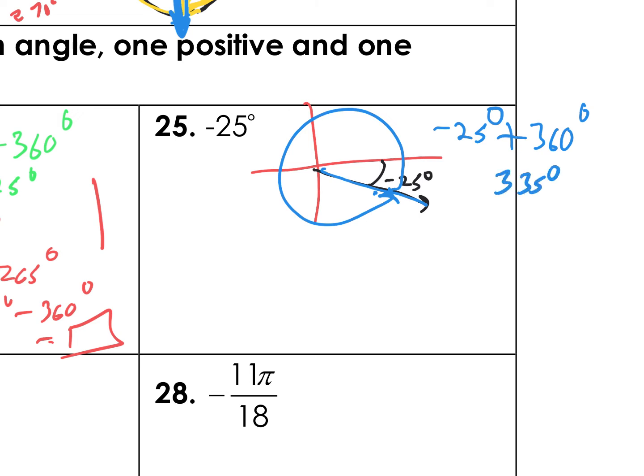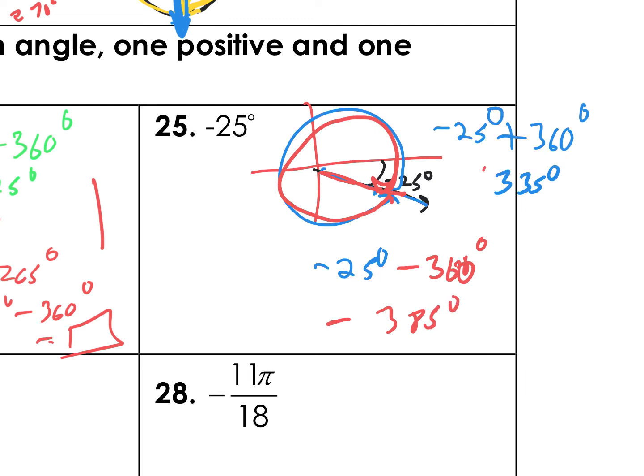335 degrees. Now, without doing any fancy pictures. Well, if I start with the negative 25, if I'm already down at negative 25, why don't I just keep going around a whole full circle negative? Minus 360 degrees. And that'll also be a negative answer. That'll be a negative 385.